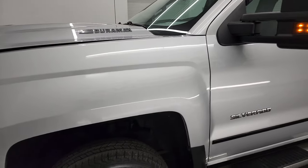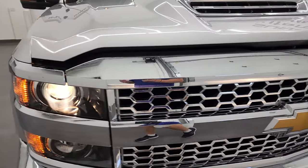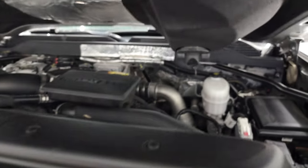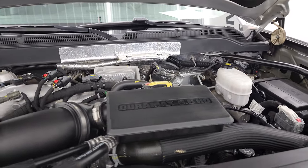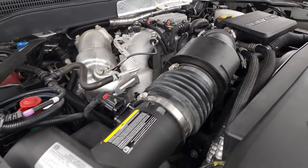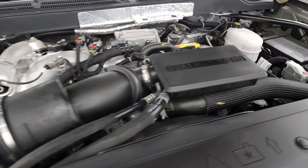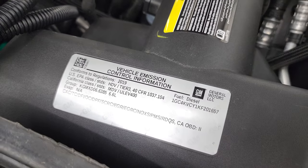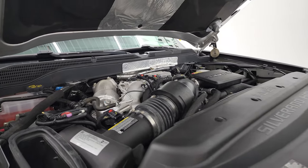I would personally like to thank you for checking out the video today and hopefully from this HD video you've been able to verify the quality, condition, options, and cleanliness of this truck all the way around — I don't think you'll have any problems with this one. Really nice truck. Under the hood we have the 6.6 liter Duramax diesel engine. The engine bay is very clean, runs very smooth. This truck has been fully safety inspected by our service shop, has a fresh oil and filter change, and all the fluids have been checked and topped off — this truck is 100% ready to go. There is your emissions sticker. That cowl induction hood — air comes in there, goes over to here, right into the air box. That's how that works.